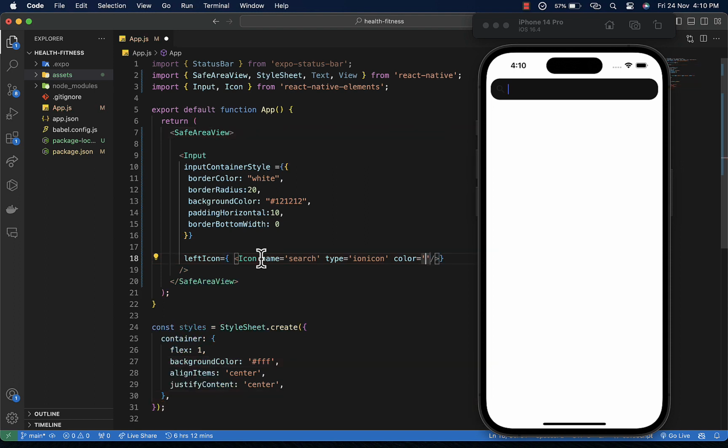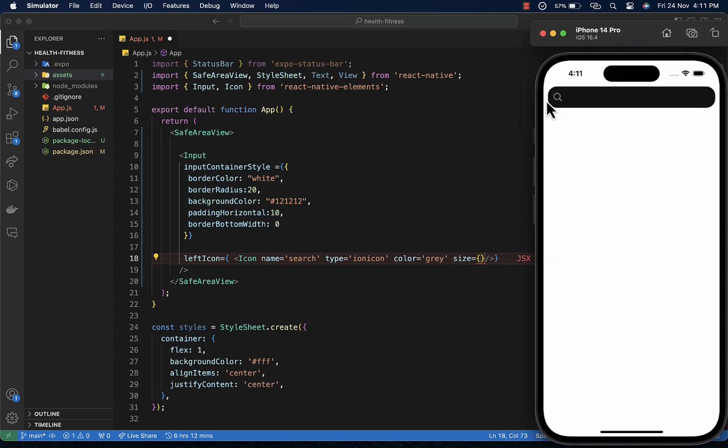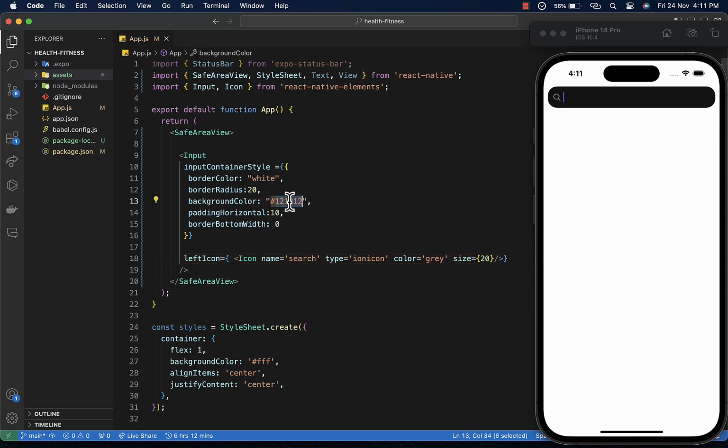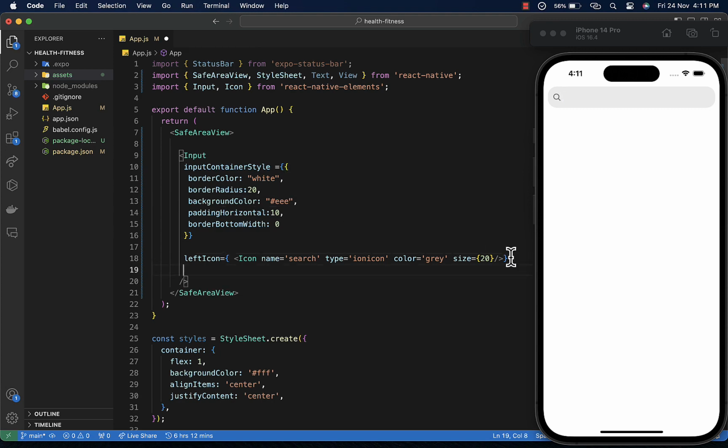Let's give some color to this icon, a gray color. There we go. Let's also provide some size. The size is going to be 20. Let's save the changes. There we go. Let's change the color and see the effect. We'll come back to it later.